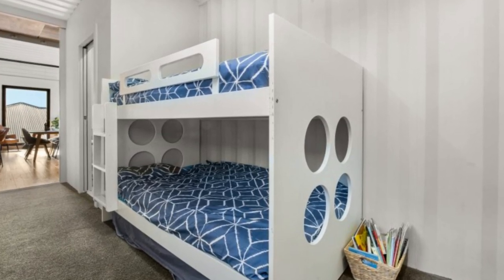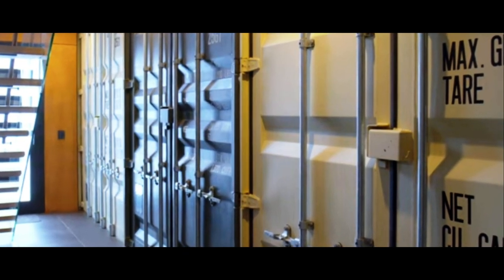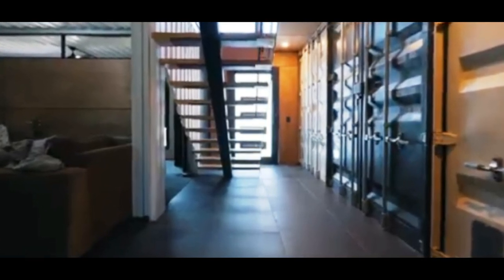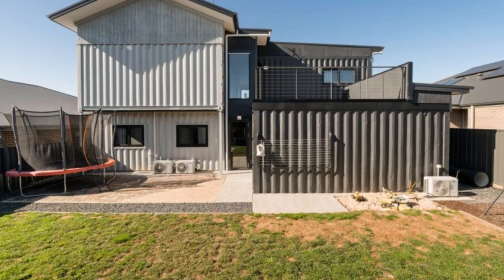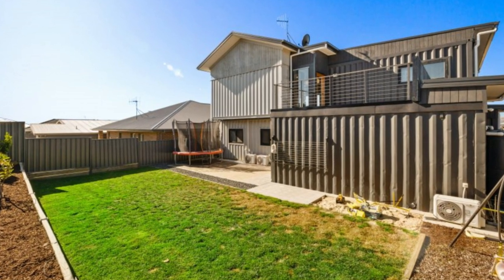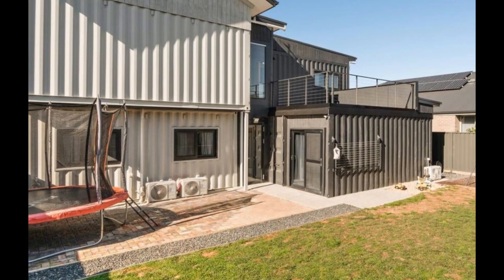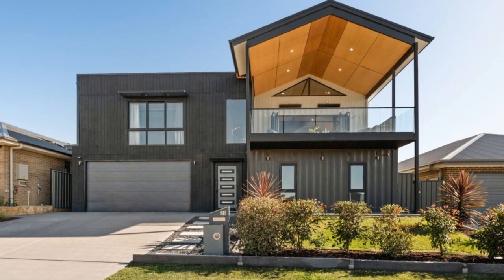Off the living room is another bedroom with a comfortable double bed and a toilet which can also be used by guests. The old markings of the sea containers used in construction are left intact to bring out the charm and history of the shipping containers. With a spacious backyard, a paved area, a sandpit and soft fall area for children, this home is perfect for family living. The grooves of the raw shipping container walls are also visible throughout the exterior, with different color shades emphasizing the industrial theme of the house.